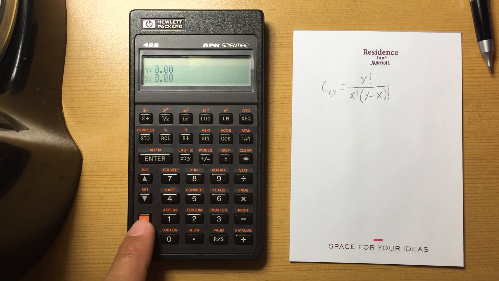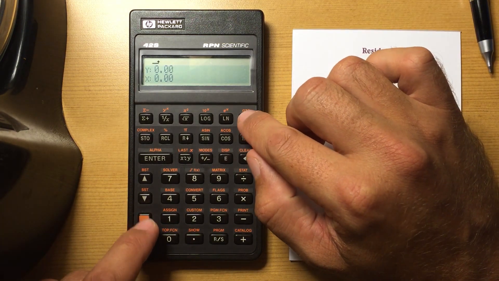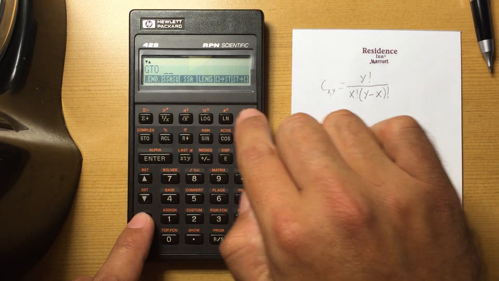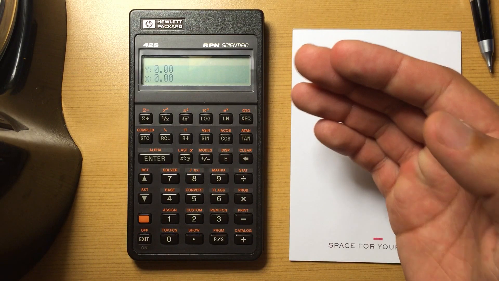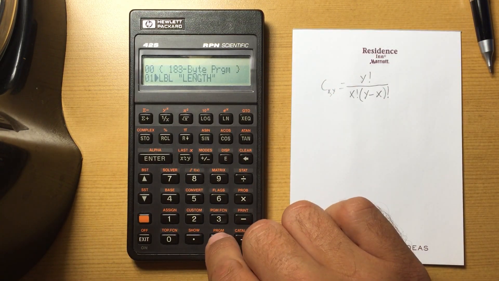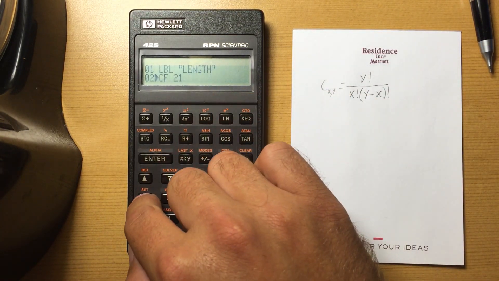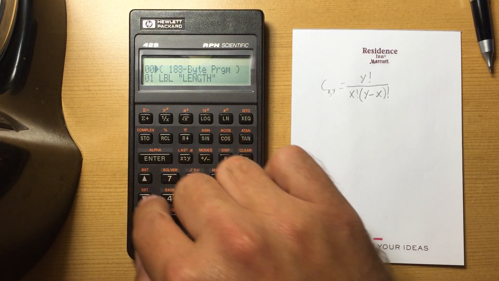To start a new program space, you can use the Go To menu or you can edit a previous program that you've entered. So here's a length program. I've selected that one. I go to program, and here's my program here. I can step up and down through it.